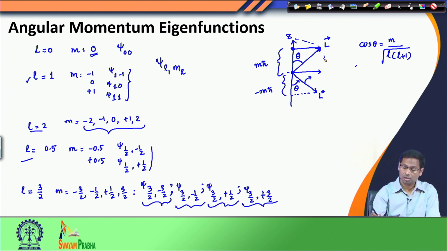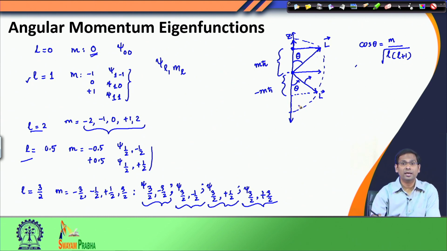So, I can say that this L vector, the angular momentum, could actually be any vector. If I draw all possible values of L, any point along this curve would satisfy the L vector, but quantum mechanically we know that these states are quantized. I cannot imagine any possible angle theta. Theta can go from 0 when the L vector is on this point, and when the L vector is on this point theta is 180.